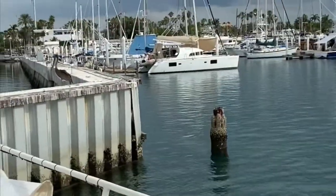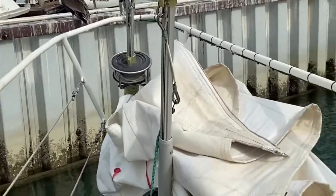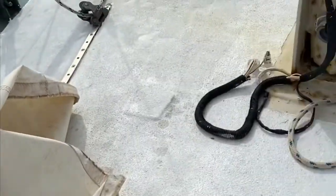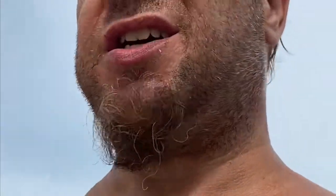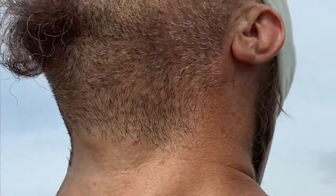There's a storm coming in that I'm supposed to be getting ready for. I think it's a hurricane. So I'm just going to fold the sail and put it away. The other one's already down below. So a good day's work, but a lot of hassles, and it cost me $50 to get it done, but it was worth it. I saw how he did the climb, so I'll revise it a little bit, make it a little safer. I've got two harnesses, so we'll figure that out when the time comes. Hopefully not very often.